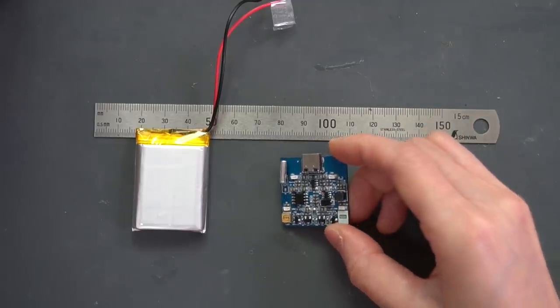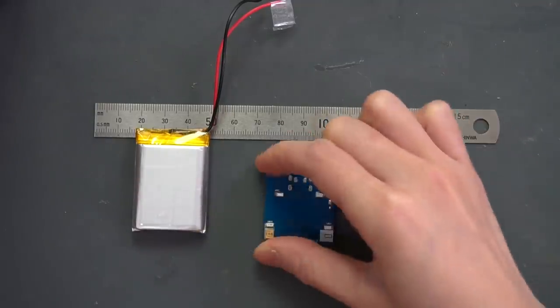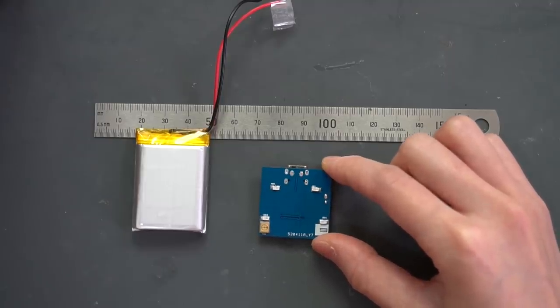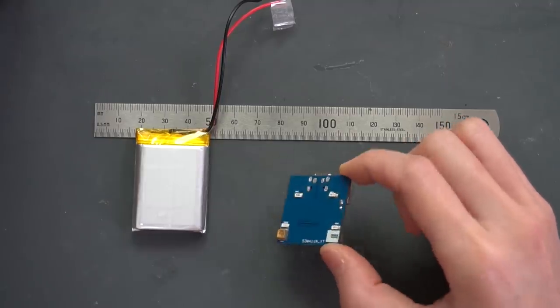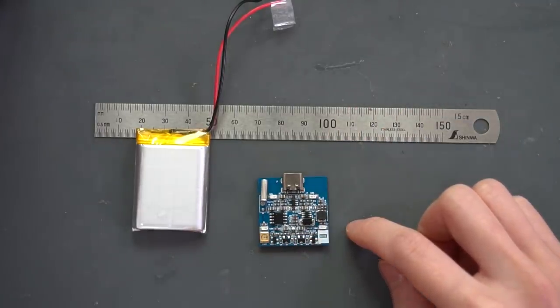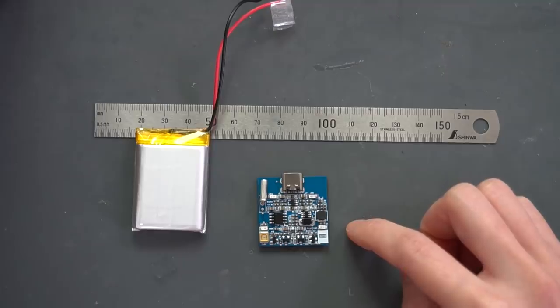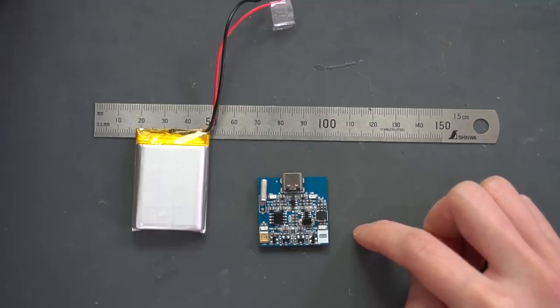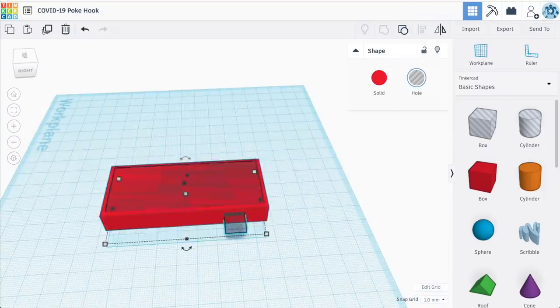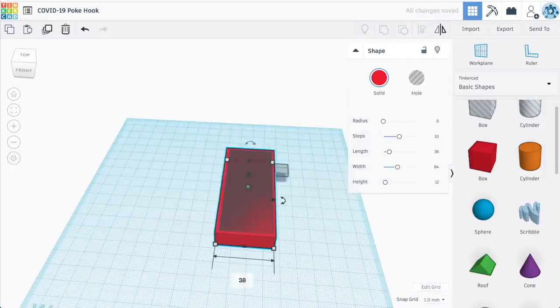JLCPCB has made and populated the PC board, and the service is super fast and cheap and saves me the hassle of SMD soldering. My idea is to laser cut an enclosure for the board and battery out of clear acrylic, but first I have to design it. Yes, I use Tinkercad even for this. Don't make fun of me, it does the job.